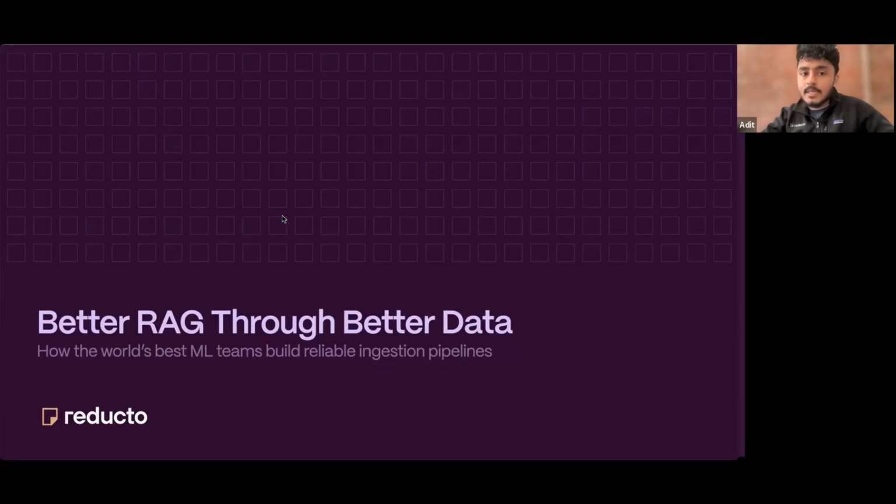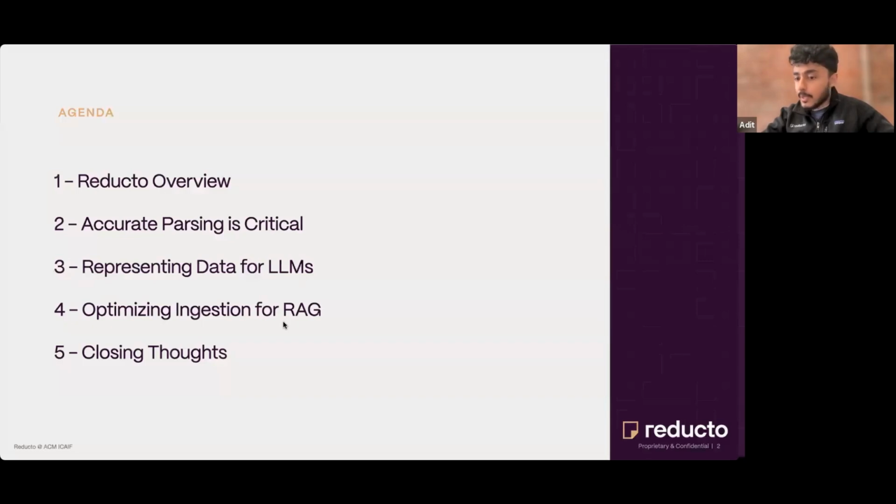As a company, we originally were building long-term memory for language models, well before that was something people cared about. Part of that was a RAG pipeline, and where Reducto is today was born out of issues that we saw, and that I think a lot of ML teams today see as a blocker to getting really great outputs out of models. I wanted to spend today primarily talking through individual questions that are interesting to you. But to start, I'm planning to go through a quick overview of Reducto, who we are and what we do, and then outline how we view ingestion.